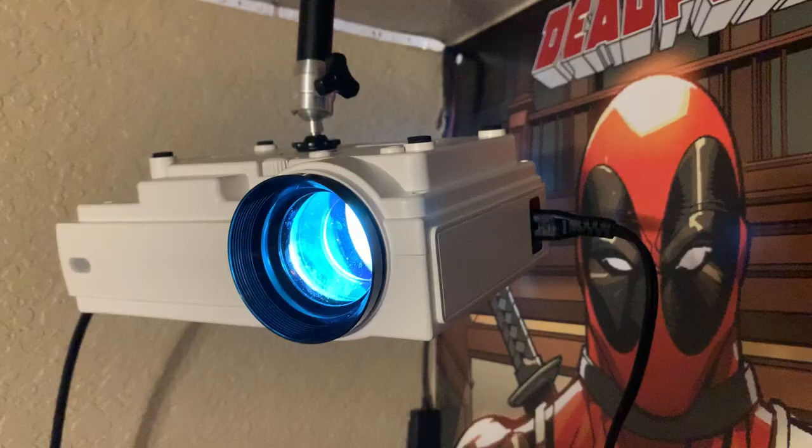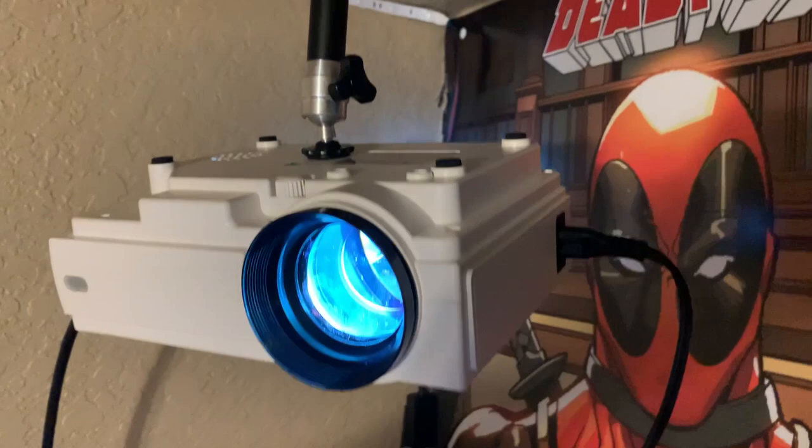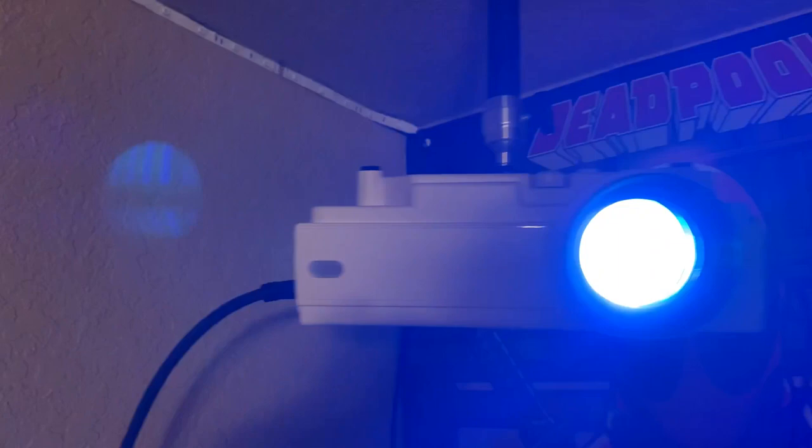How's it going guys? Today we're going to be revealing this Awking projector — I hope I pronounced it right, I probably still mispronounced it. This is a really small projector that you guys could buy right now on Amazon for around $80. I will have an affiliate link down below if you guys just want to check it out while you watch this review.